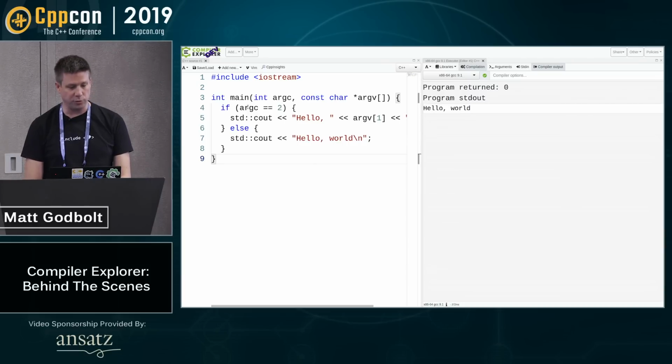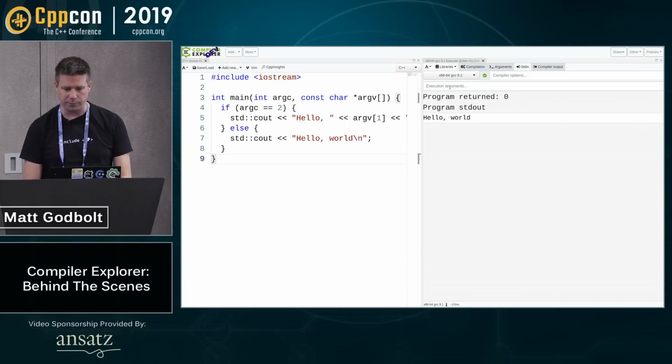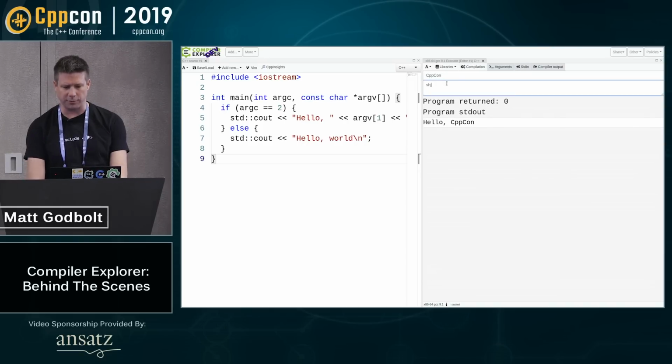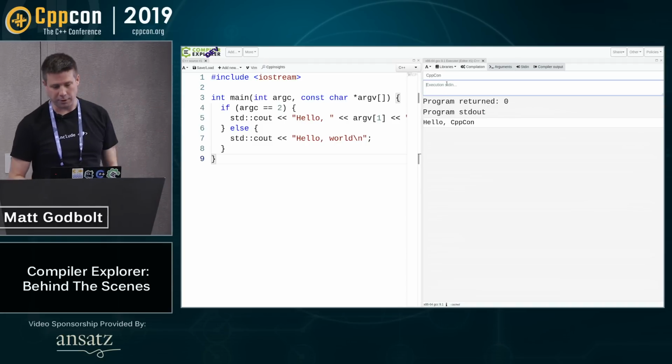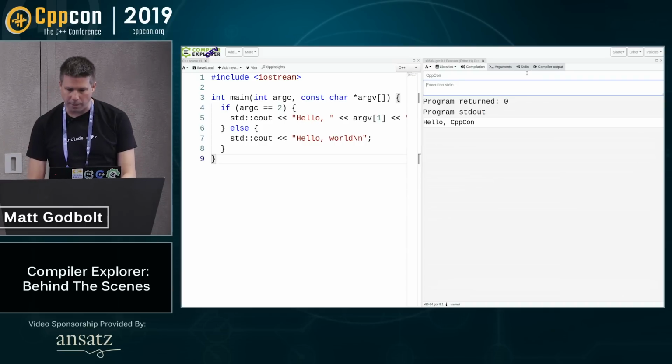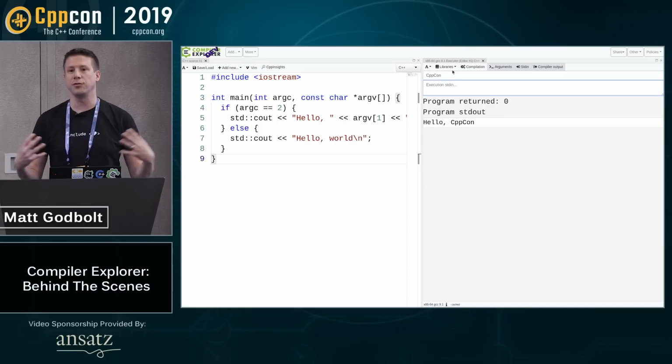So anyway, if we've passed in 2 arguments, we're going to see what arguments were passed in. So I can click up here, and the little box comes down, and now I can say CppCon, and hopefully that just comes out. So we can add inputs there. We can also, if we don't care about the compiler, get rid of it. We can add the standard input. I can type a load of stuff in here, and if I was bothered to write the code to read through standard input, we could. So that's pretty cool. Also, as I say, it reduces the amount of load on us.